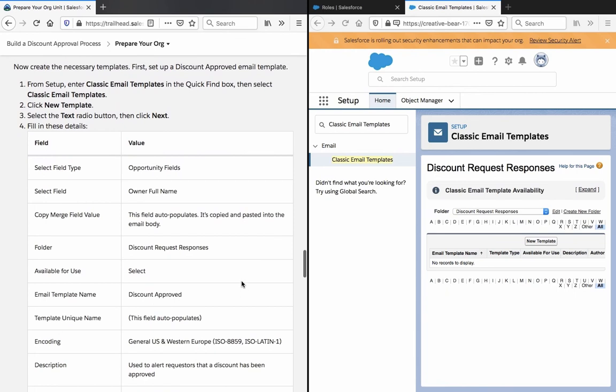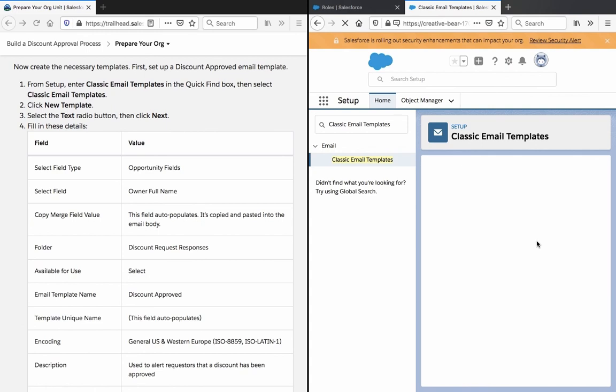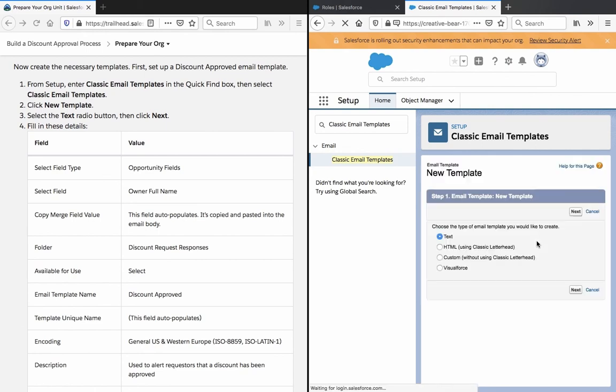Now create the necessary templates. First, set up a discount approved email template. From setup, enter classic email templates. Select classic email templates, new template. Select text radio button.